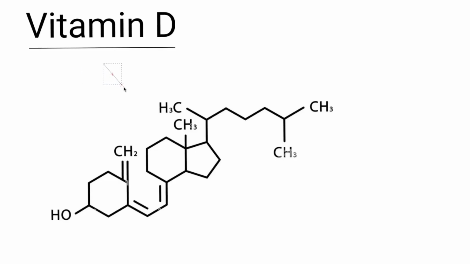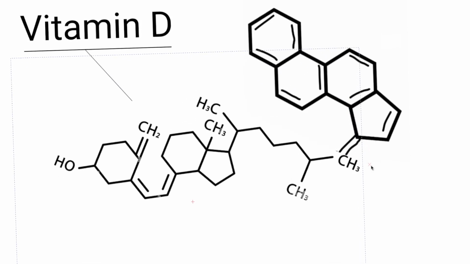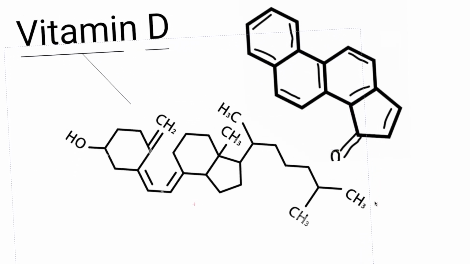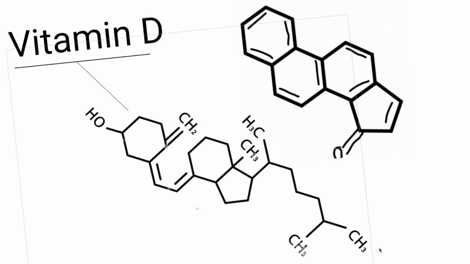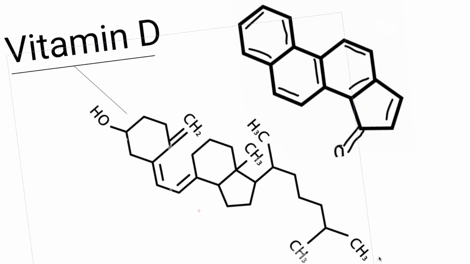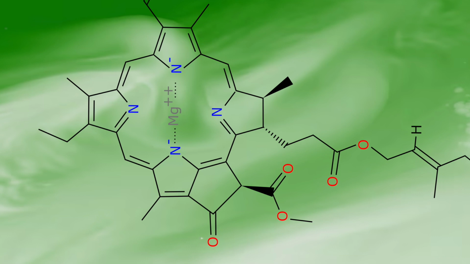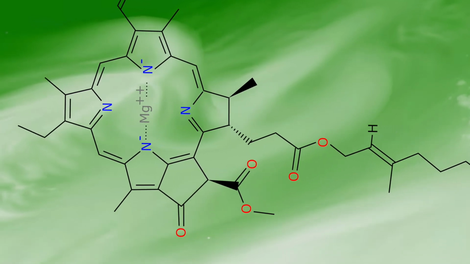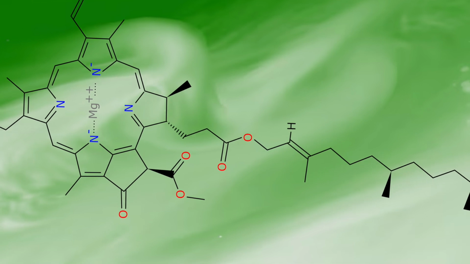Anyway, let's have a look at what the actual vitamin D molecule looks like. I was actually surprised to find out that I was even this close. The real vitamin D had way fewer double bonds than what I thought. And when I was making this guess, I was thinking about another molecule that also interacts with the sun. Chlorophyll. And I had just assumed that in order to interact with the sun, you're gonna need a lot of double bonds, where every other bond is a double bond and every other bond is a single bond. But turns out that's not the case.